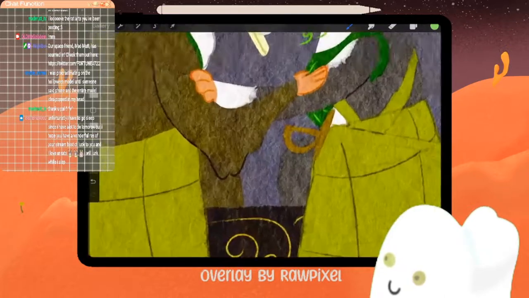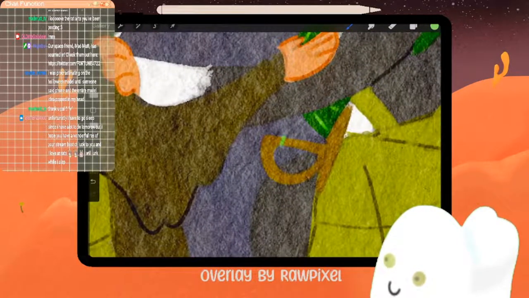And then let's get the accompaniments on the hilt. He's got like a little morning glory vine cover here.